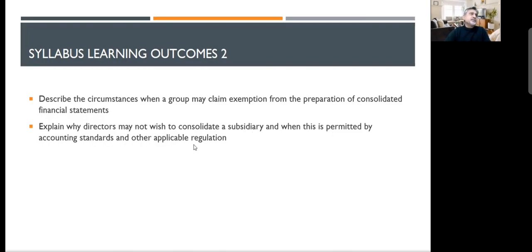One common reason for not wishing to consolidate, although there are very strict criteria, and IFRS encourages you to include everything and discourages or prohibits you from excluding something, but still, why may managers or directors not wish to? Because if a subsidiary is loss-making and you take it into your group, your group profits will go down because of one particular entity. For example, there is a parent company, and there are subsidiary 1, subsidiary 2, and subsidiary 3. Maybe subsidiary 1 is making $100 profit, subsidiary 2 is making $100 profit, and subsidiary 3 is making $300 loss. Of course these numbers are not correct, but let's keep it very simple.